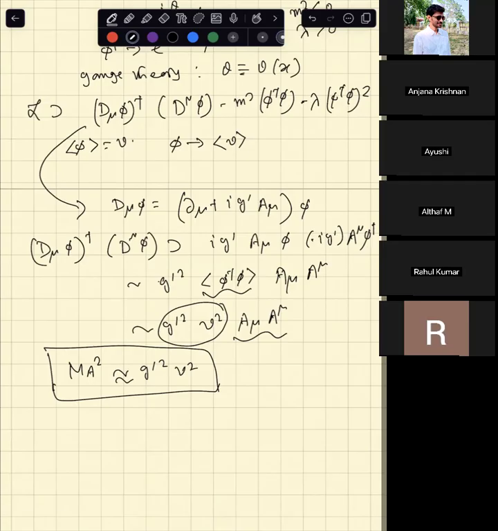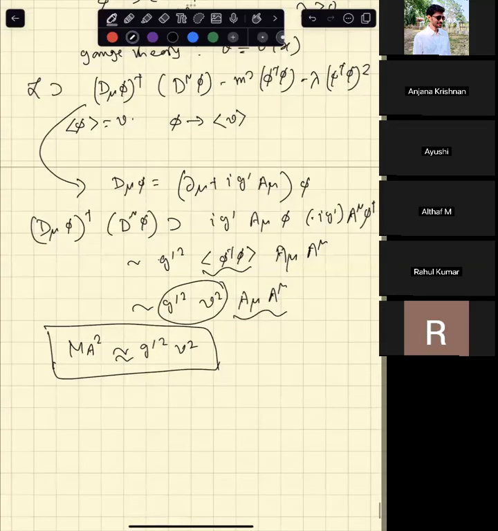Now you see, if I go back to the previous case where the scalar field is not getting the vacuum value, that v is 0, the gauge fields are again massless, and I regain the gauge symmetry in the vacuum configuration. But without spoiling the gauge symmetry of the Lagrangian, I can generate the mass term for the gauge bosons. That's why, through spontaneous symmetry breaking, I can successfully generate the mass term for the gauge bosons without violating the gauge invariance of the theory. So that's why these are so important. Okay? Up to this part, any question?